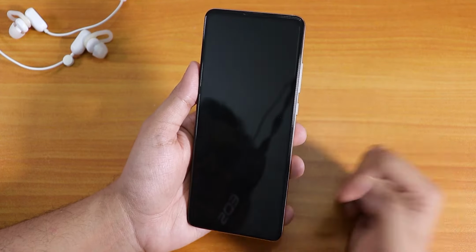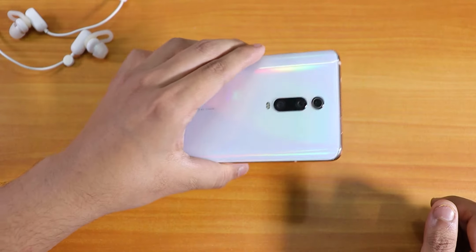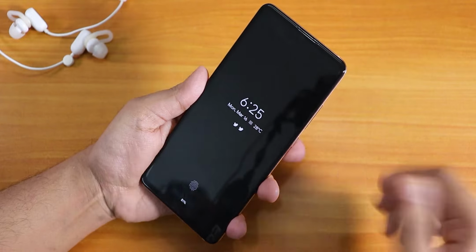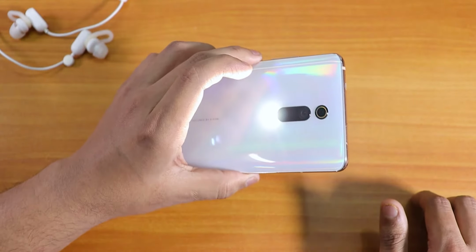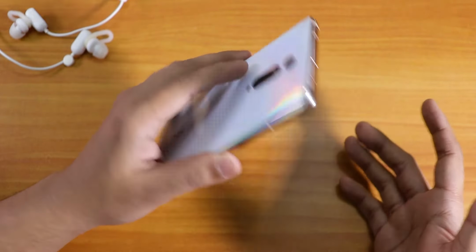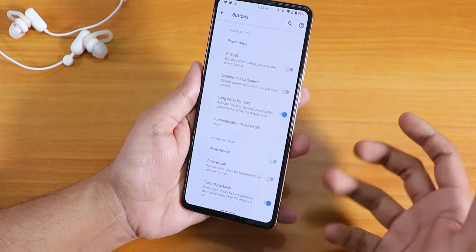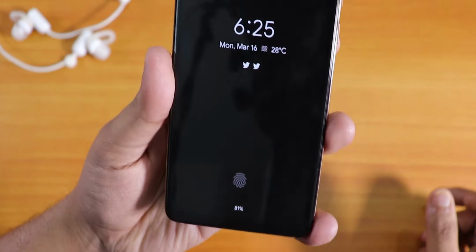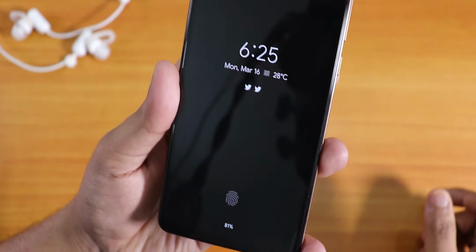Long press for torch. Let me show you if it's actually working. So yeah, as you can see from the lock screen itself, when the always on display is on, you can use this long press for torch, and it does work super fine. Now let me unlock the device quickly, and if you notice the fingerprint scanner speed, let me show you the fingerprint scanner from up close over here. This is how it looks on the always on display.